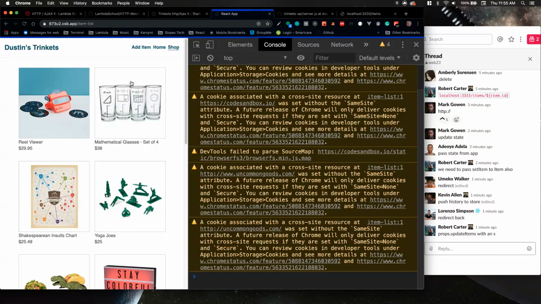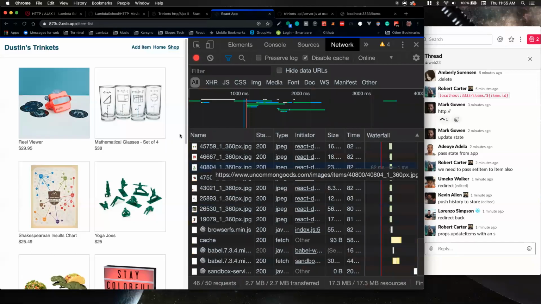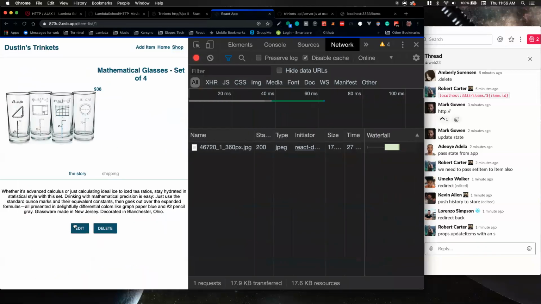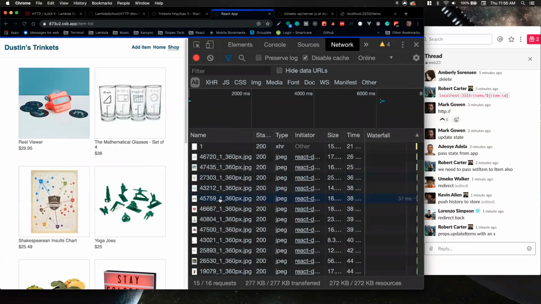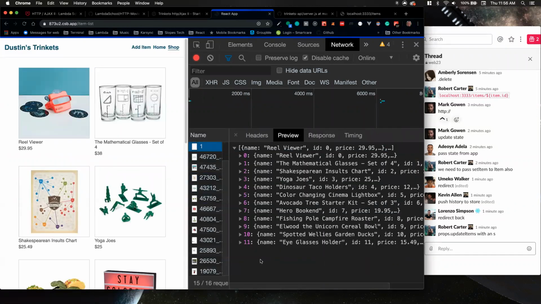Even down to, if I go to my network requests and I edit this item, what if this only returns the one item? What if your server only returns one item instead of the entire array? What if it only returns the item that you clicked on?